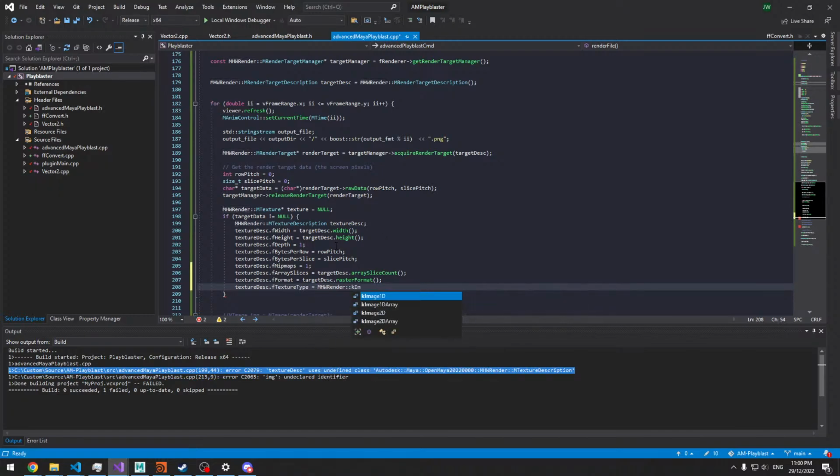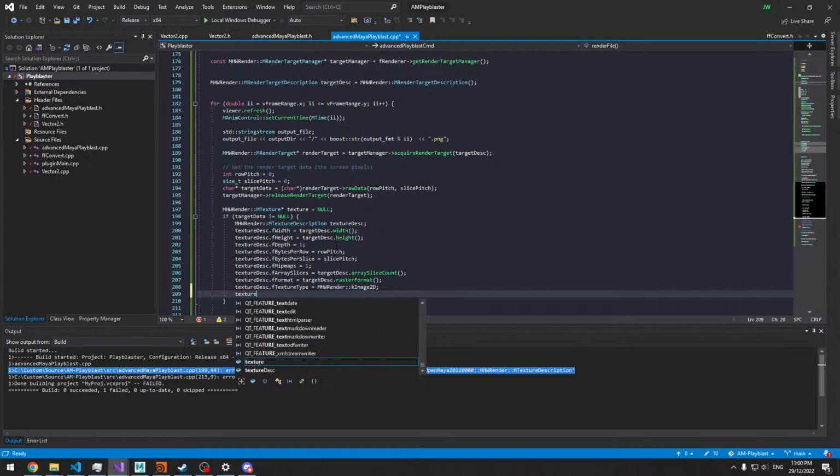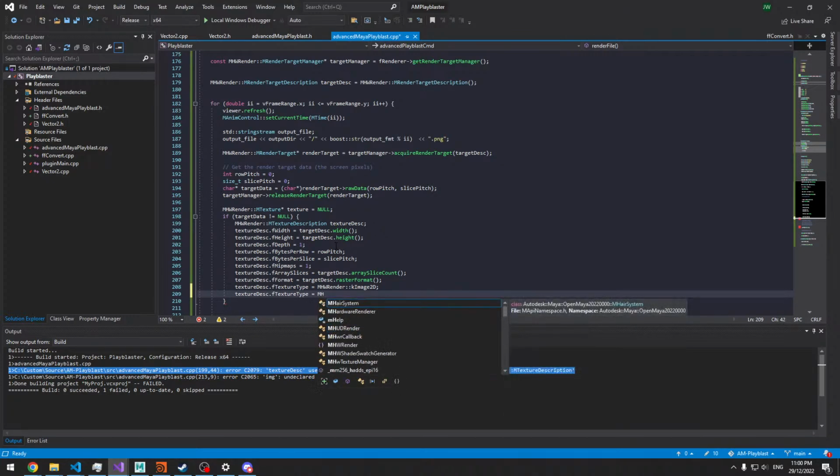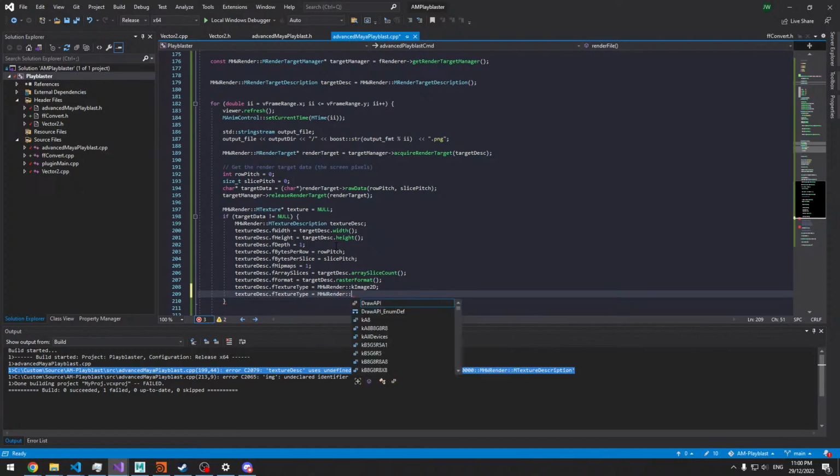A image today. So, and then is an environment. No, type equals. Okay.